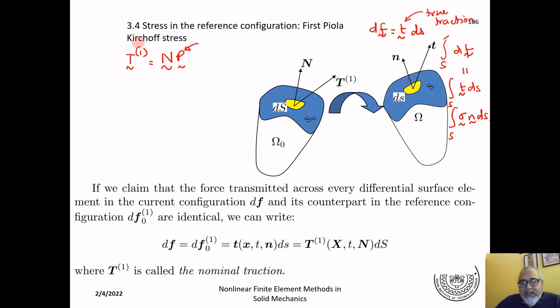Now, we have to realize that the definition of this traction is not unique. For example, the total force transmitted in the current configuration of the body, as we have mentioned, is this. And now I can say that the total force transmitted through this small area is equal to this force at each and every point on this boundary, and therefore this is equal to dF naught integrated over S naught. But I can say dF naught 1 integrated over S naught. I can equally say that over S naught I will get dF by integrating, let's say, F times some other dF naught 2.